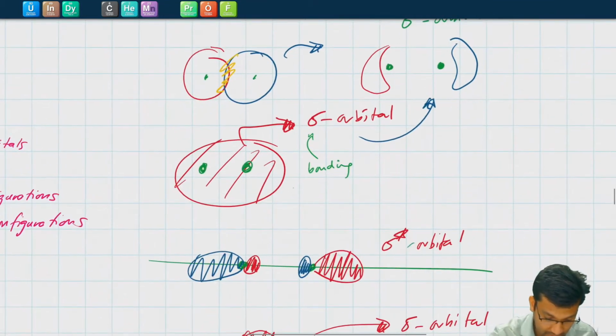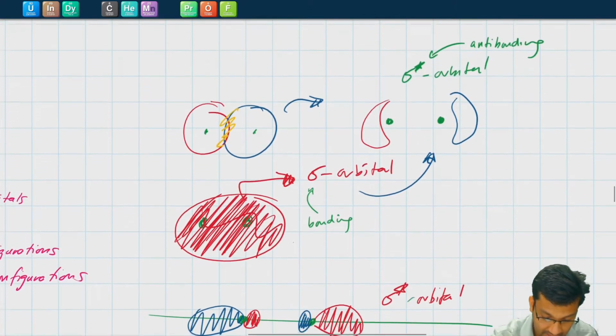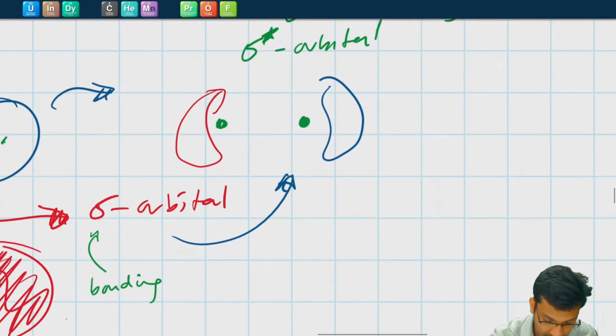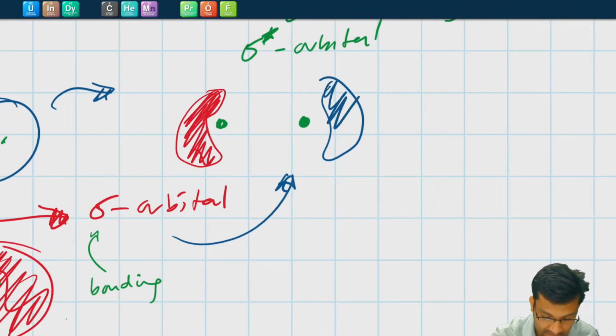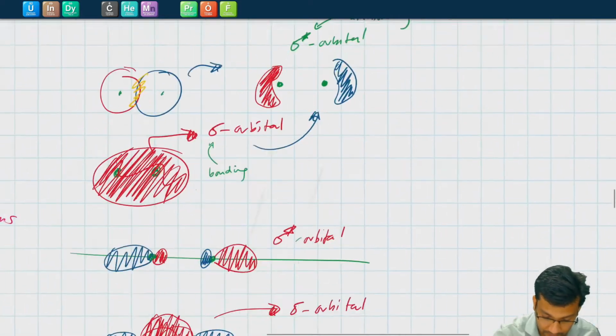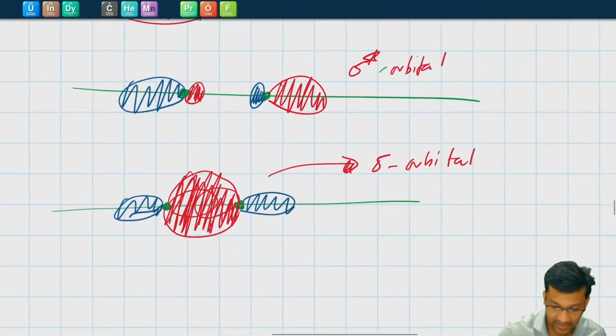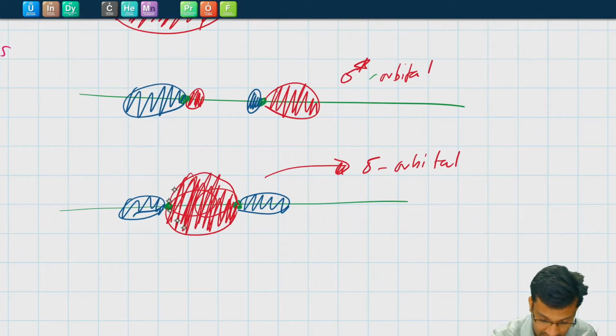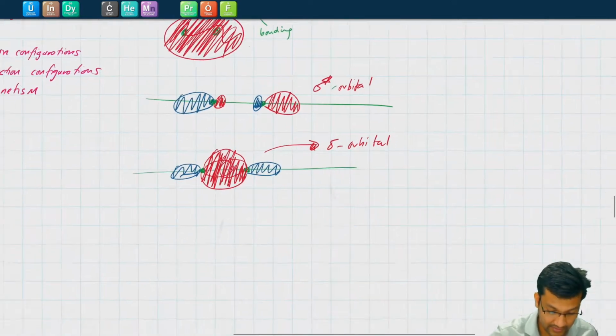So here are two cases where we can form a sigma bond between two s orbitals, right? This is what they look like. The sigma from two s orbitals would look like this, just one big blob. The sigma antibonding orbital from two s orbitals just looks like this, little bits left over after the bits in the middle cancel out. If you have two p orbitals and they come together to form sigma orbitals, you can have the sigma bonding that looks like this, or the sigma antibonding that looks like this.